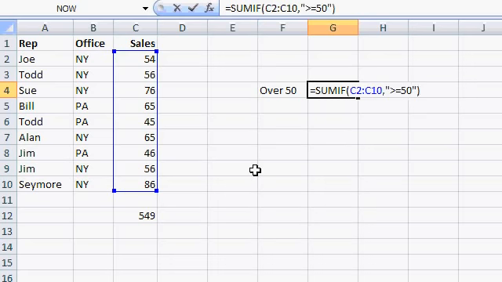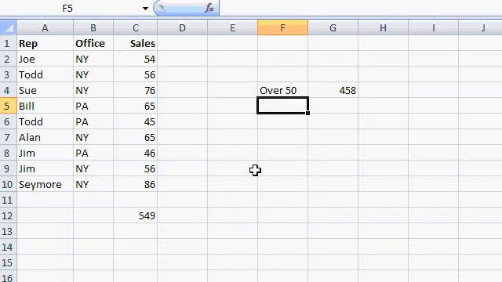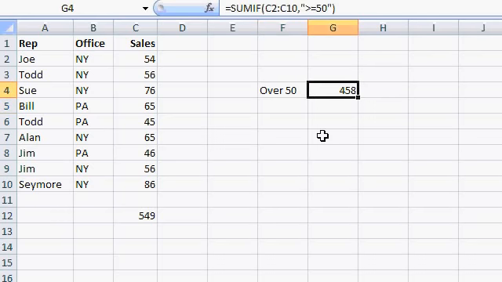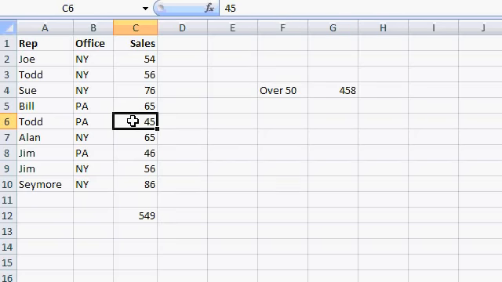Close my quotes, close the parentheses, and then press enter. Now I get the total of all of these sales if that period is greater than or equal to 50. And you can see here it's only 458. So the SUMIF did not add in the periods such as this one, that's 45. And if you do the math, yes, that's correct.